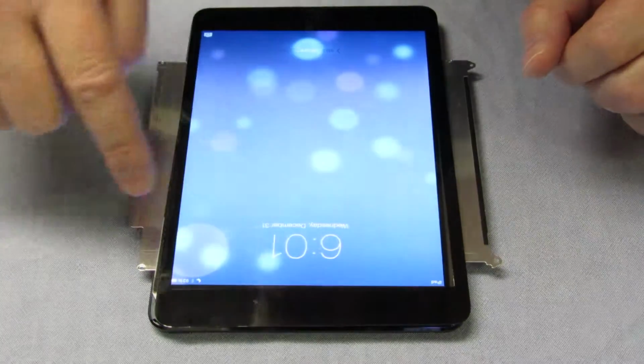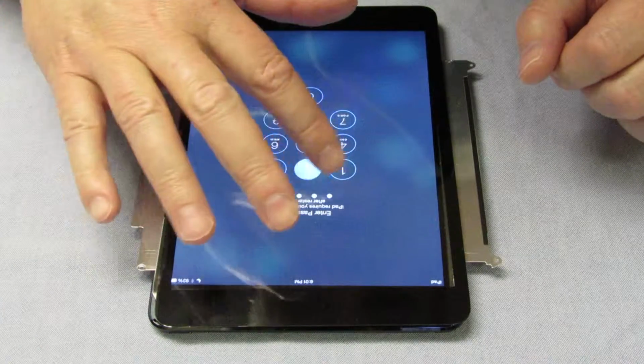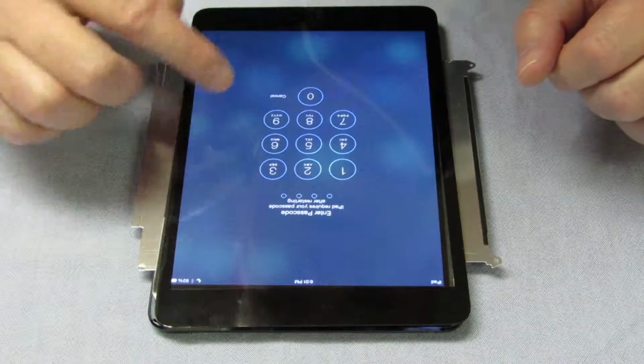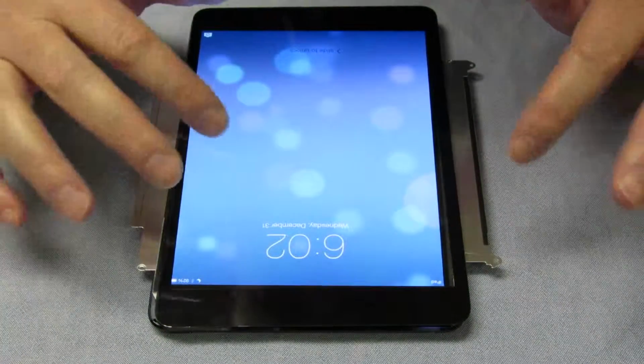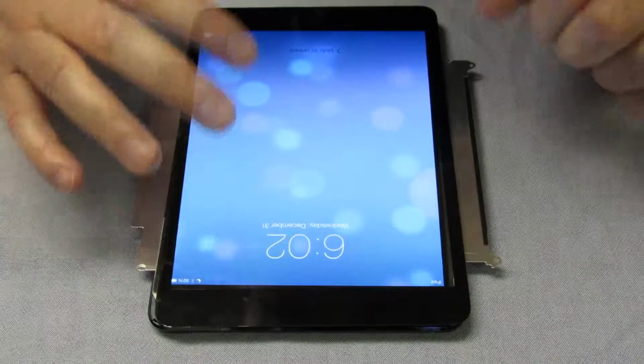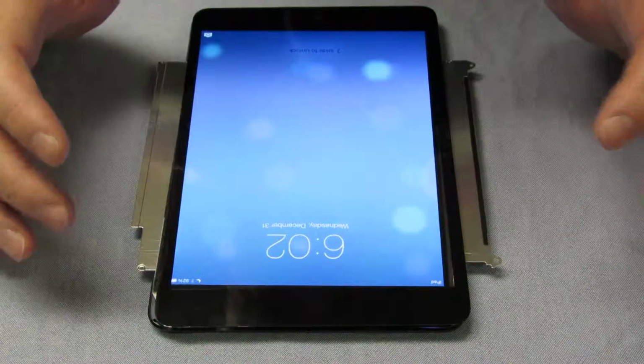Just test the passcode. Don't enter it, just tap the buttons and see if the passcode things line up. Yeah, you can see there, cancel there. Until you see this, don't go any further. Find out what the problem is first before you go back and put everything back in and screw the rest in like we showed you. So now we're ready to clean the LCD.